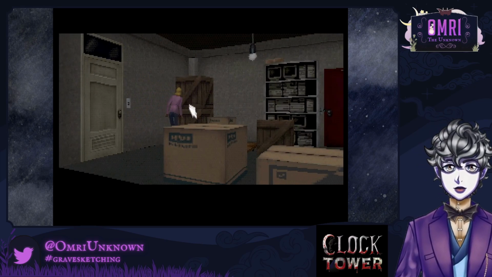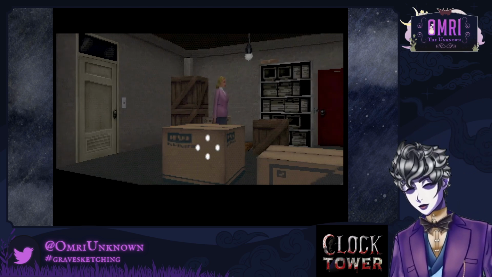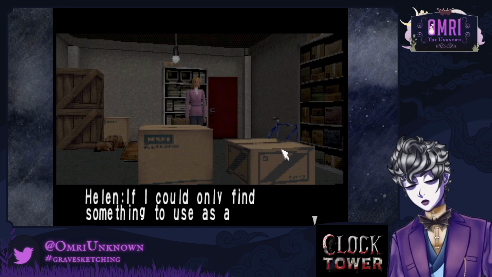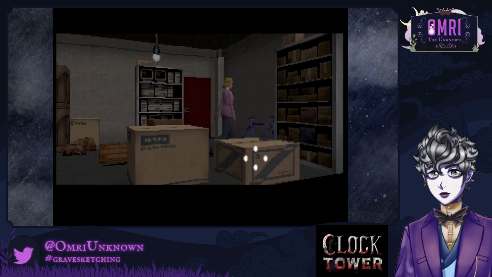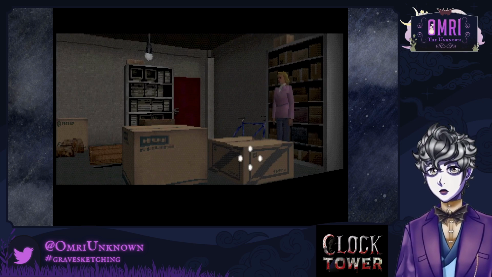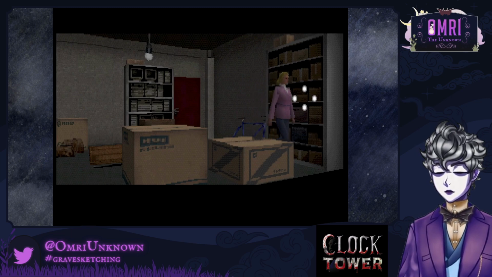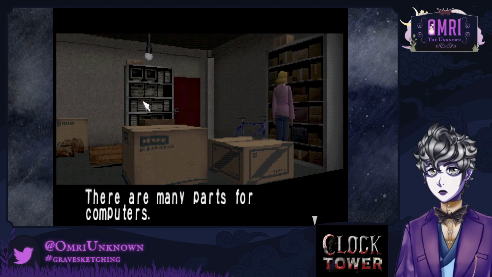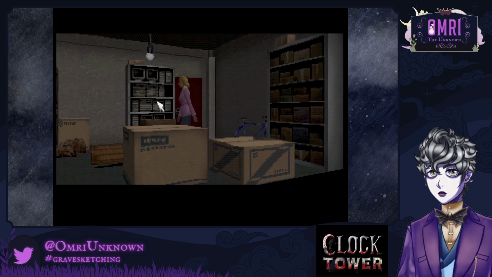It seems like he's not playing too many tricks. If he's in the room, he's gonna come out. Use as a weapon. That's the way to think. I mean, you can give him a paper cut. Parts for computers. The trap door down there?